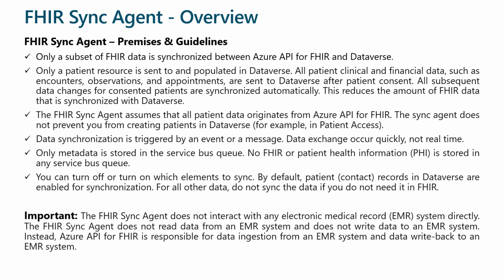The FHIR Sync Agent assumes that all patient data originates from Azure API for FHIR. The Sync Agent does not prevent you from creating patients in Dataverse. Data synchronization is triggered by an event or a message. Data exchange occurs quickly, not in real time. Only metadata is stored in the service bus queue. No FHIR or patient health information is stored in any service bus queues. You can turn off or turn on which elements to sync. By default, patient or contact records in Dataverse are enabled for synchronization. For all other data, do not sync the data if you do not need it in FHIR.